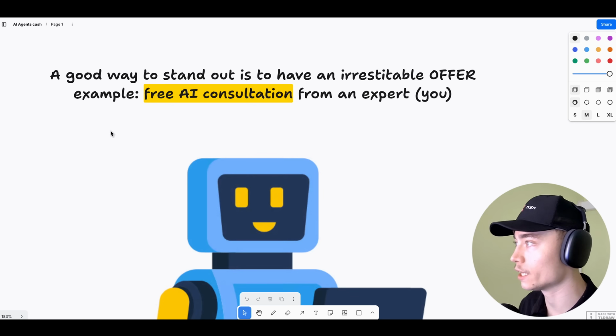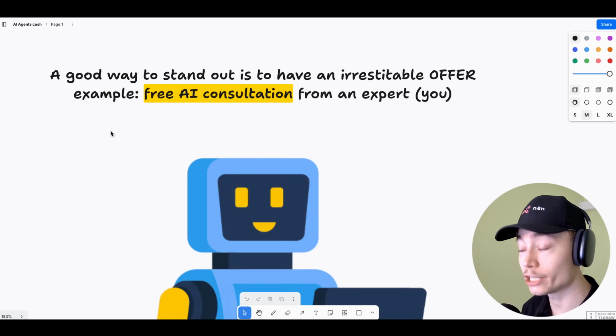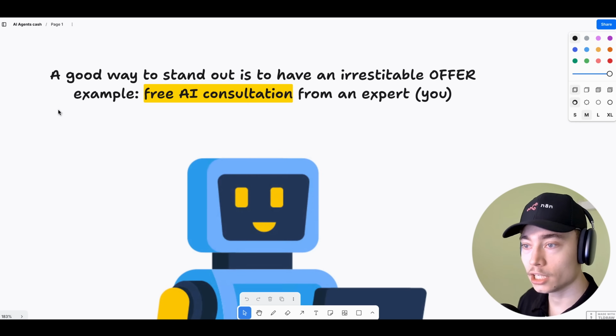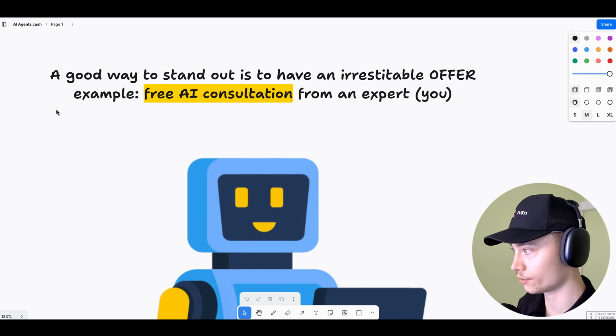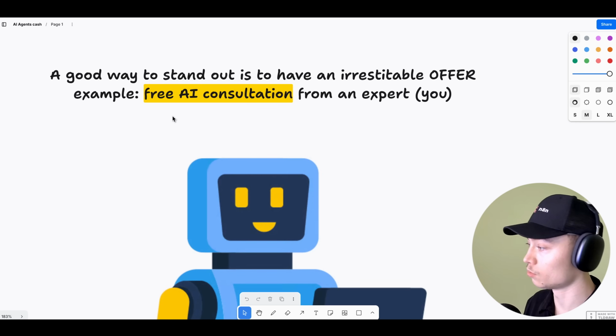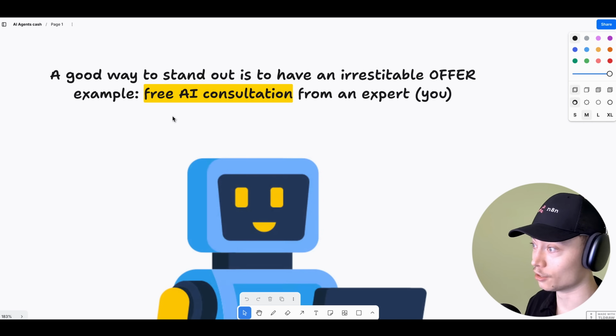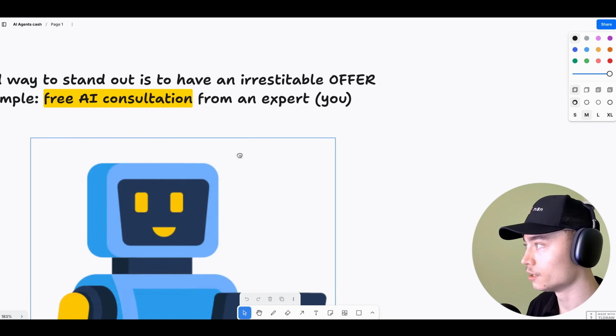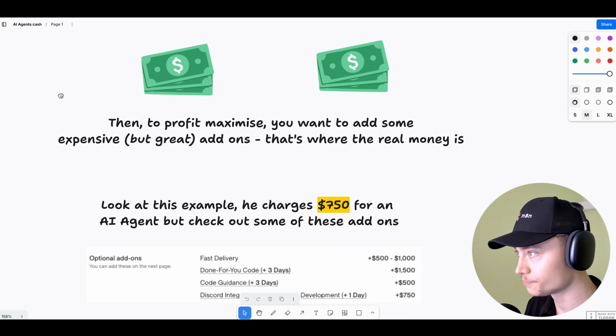If you just offer a free AI consultation with no expectations, and you actually do a lot of preparation beforehand, maybe you use one of your agents to help you with the preparation and the deep research, the company will be way more impressed. If you put 5 hours of effort into a free consultation, they're like, "Oh wow, this guy did a lot for this free call. Imagine if I hire him, he'll probably over-deliver." That's the type of feeling you need to leave in your clients.